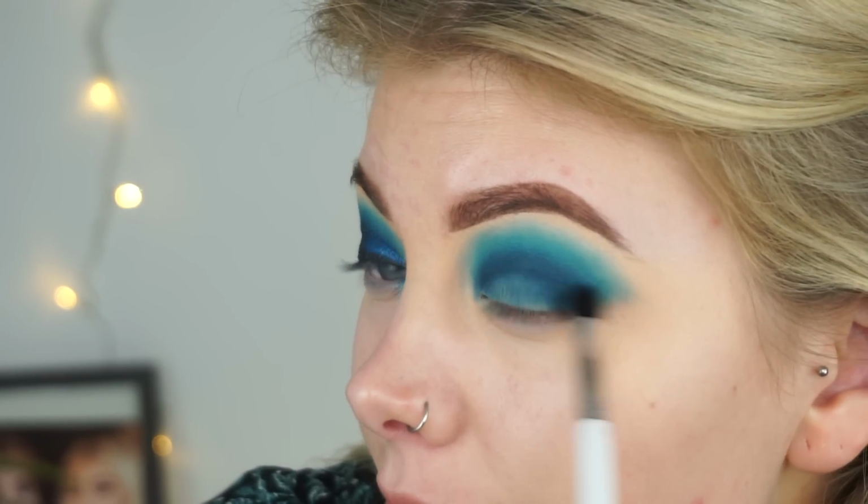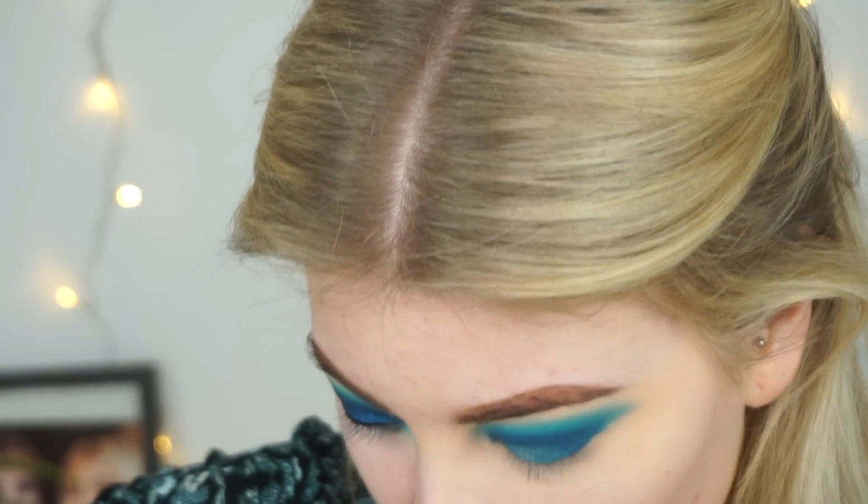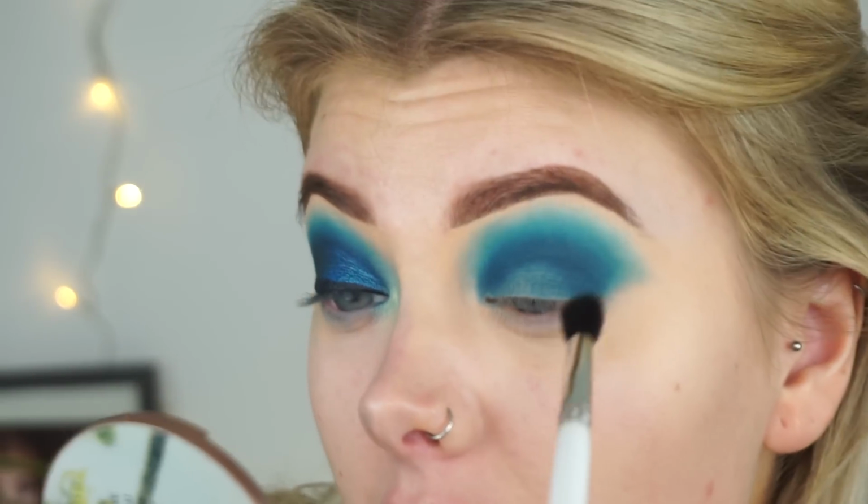I can't believe I didn't get this palette sooner. I literally can't deal. And then we are going to take this big fluffy brush, which is the JH36, and I'm going to pick up that shade Mood, which was the navy, and just start to blend this more and start to deepen up the colours.